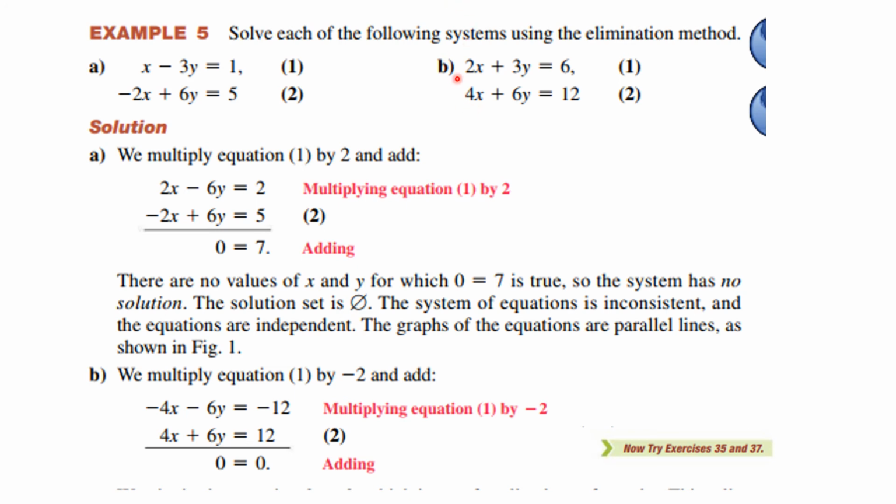Over here, notice, again, the x's are over the x's, the y's over the y's, and the constants over constants. But here the ratio is 2 to 4, or 1/2. Here it is 3 to 6, or 1/2. Here it is 6 to 12, or 1/2. So you see, whenever we do some multiplications and add, we will get 0 over 0, because those are the same equations. That means there are an infinite number of solutions. Now, perfect your understanding by trying these examples.